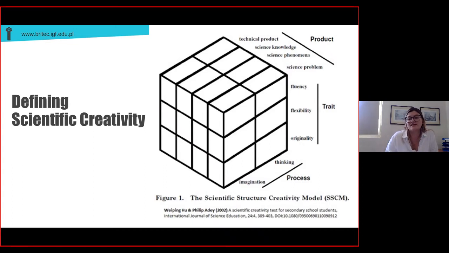Scientific creativity also requires traits, and these are such as fluency, so the ability to give multiple options for a given statement or question, flexibility, the ability to adapt to change, and originality, so how different my suggestion is in comparison to the others. And you also have two different processes, so thinking about more concrete and real things that we already know about, or imagination, such as when we think of life on the planet Mars, for example, so we are using our imagination. I really like this matrix because as I am planning my activities, I can keep in mind different areas of scientific creativity that I want to integrate in the activities I provide to the students.